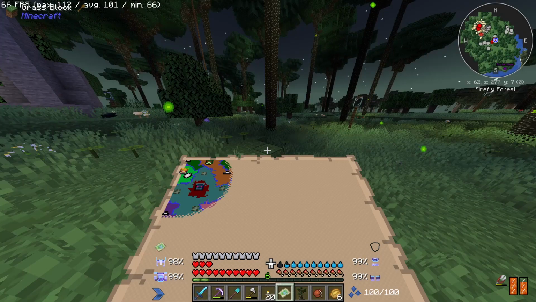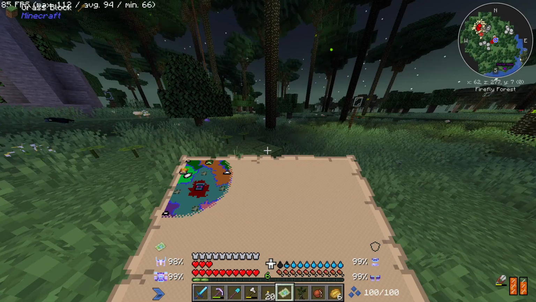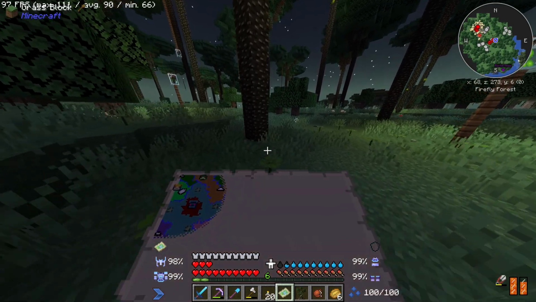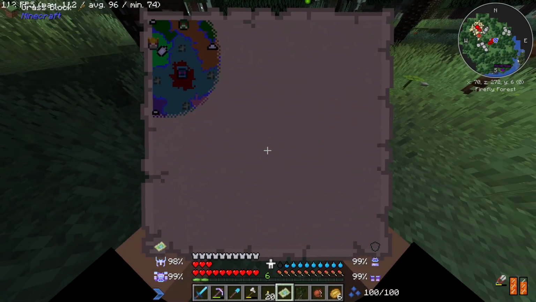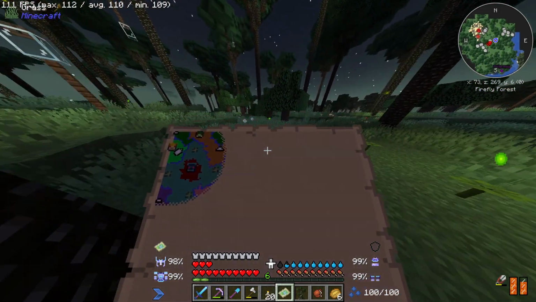This is cool. I'm really glad that in this update they actually gave you a map so you know where you're going. It looks like the Naga is up right here. If I go, oh, I can go like that, I forgot. This is the dragon. That's the Lich King. These white dots are probably something else. This is the Naga, I think, that we need to feed.